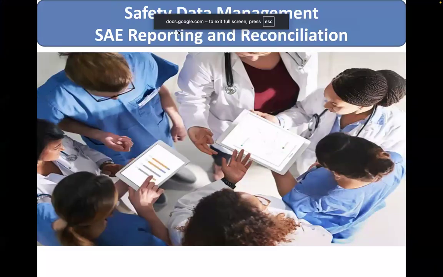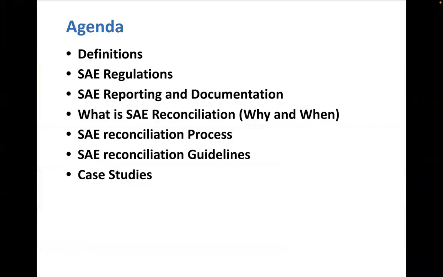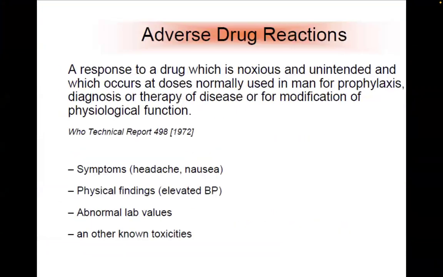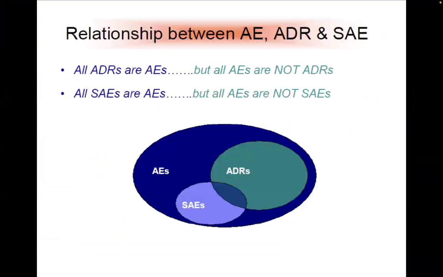Okay. So I hope you all can see my screen. We're going to talk about safety data management, SAE reporting, and reconciliation. You have seen what an adverse event is, and you have seen adverse drug reactions and serious adverse events. The relationship between them is that all adverse drug reactions are adverse events, but all AEs are not ADRs. Whereas all SAEs are AEs, but all AEs are not SAEs.